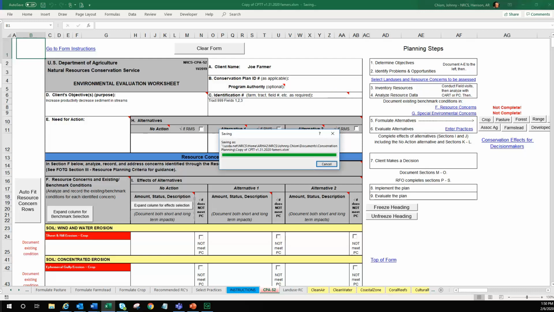Let's move on to step 3, inventory the resources by looking at the farm in the field, and step 4, by analyzing the resource data with the planning criteria or CART.